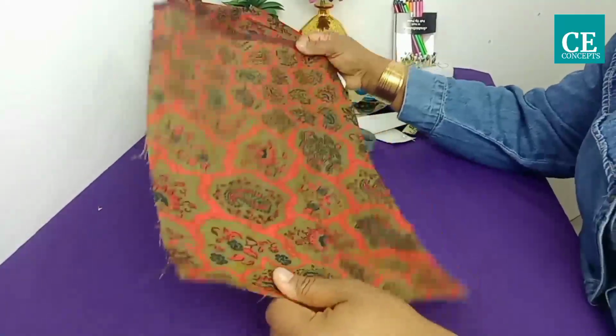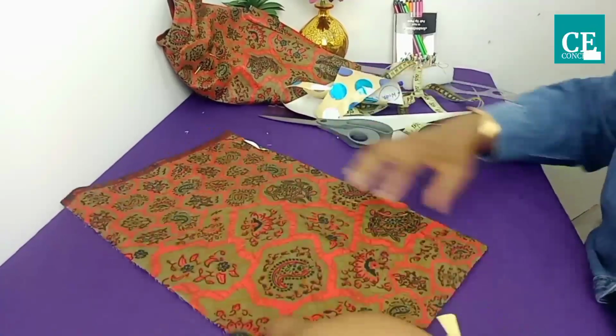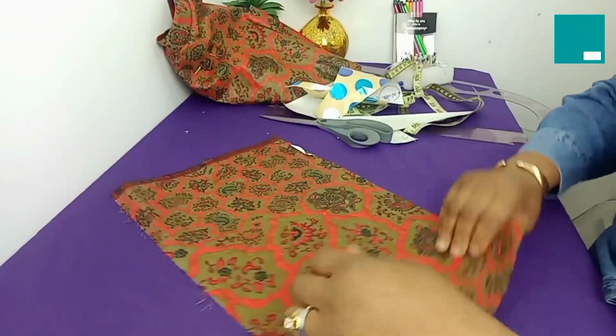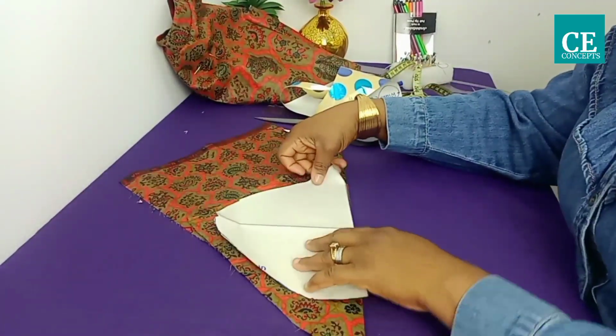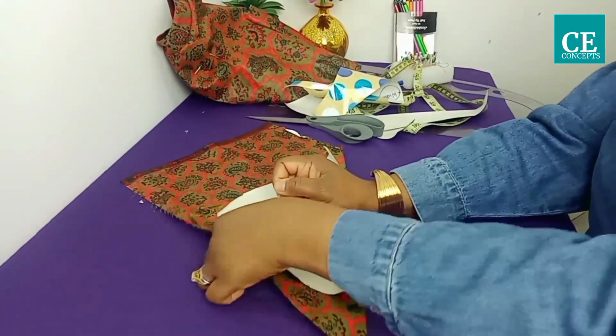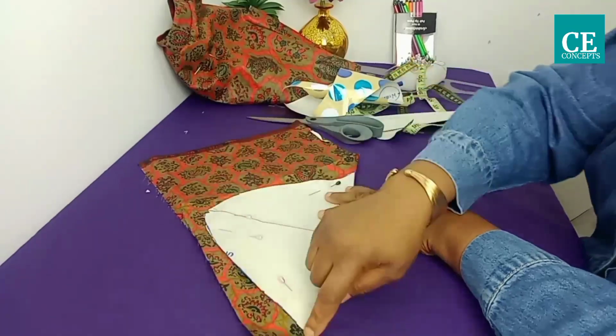The next thing is to cut it out on my fabric. I'll take a piece of the fabric like this, cut it into a square, then fold it on the bias like this, then place the sleeve pattern on it. Then secure it with my pin, like I always say. Next thing is to cut it out.